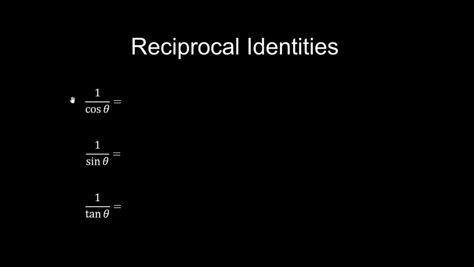So if I've got 1 over the cosine of theta, well, if you remember, 1 over cosine of theta is secant of theta. So these are the reciprocal functions. Now, for me, I have a really silly way of remembering them. For secant, secant has the letters SEC, and if you know anything about college football, the SEC is the Southeastern Conference, and down in the South, they all talk like this. So what I say is the SEC is in the South, 'cause that's correct. So that's the way that I remember that relationship there. It's kind of silly, but it's helped me get through this.